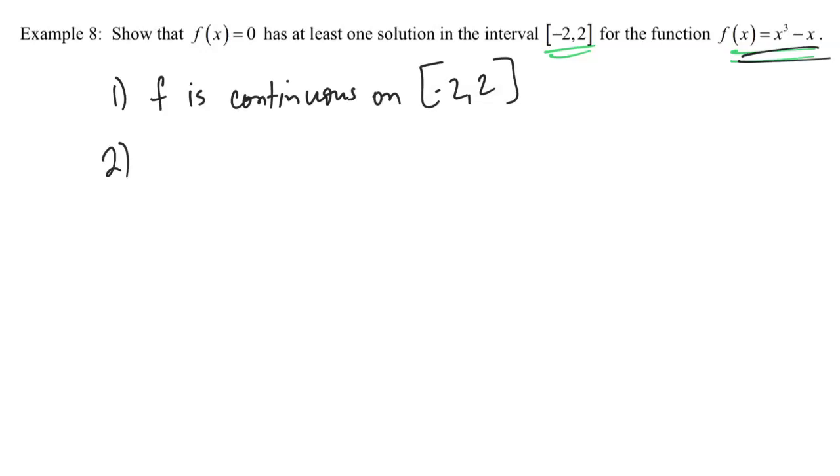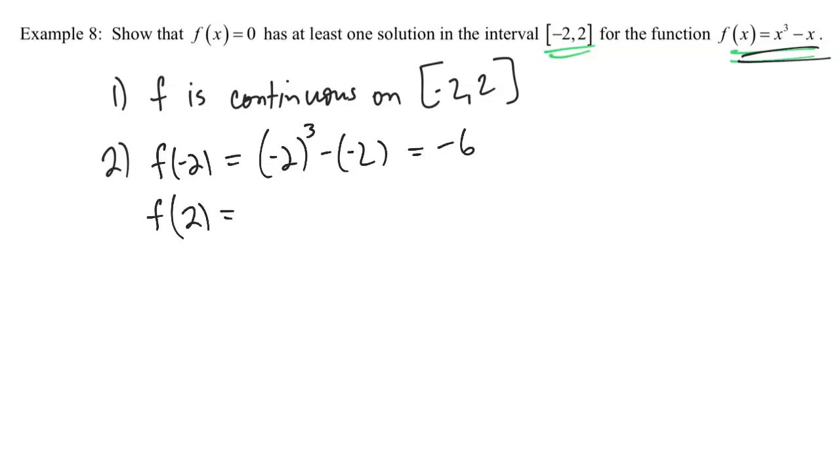The second thing that we want to do is find the y values at each of these two endpoints, -2 and 2. So I'm just going to evaluate the function at the left endpoint, f of -2. I'm going to plug that into the function, -2 cubed minus -2. And just doing some basic arithmetic here, I believe this is going to be -6. And then I am going to evaluate f of +2, that other endpoint, and that's going to be 2 cubed minus 2, and so that's going to equal +6.